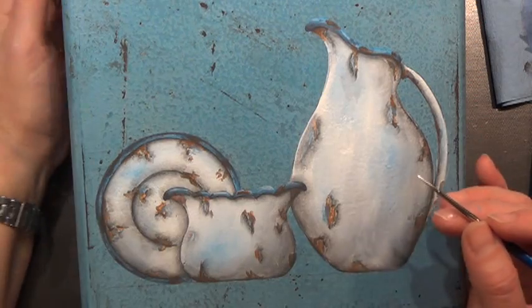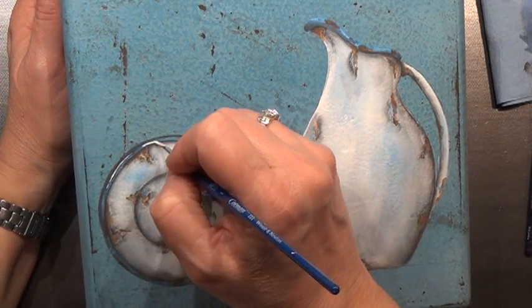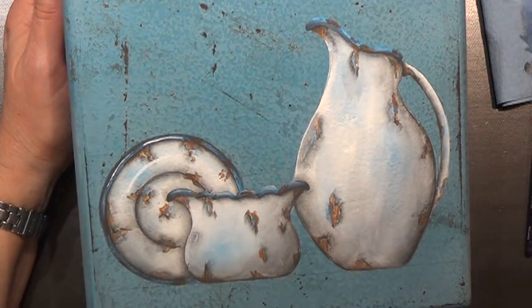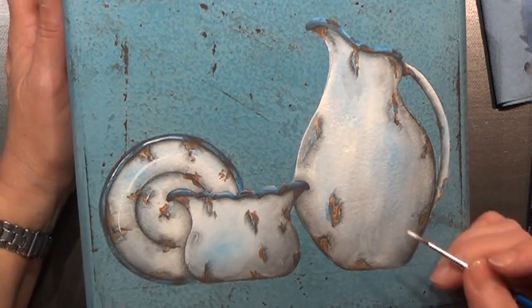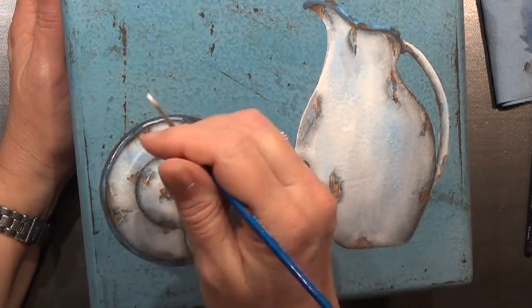Still a little bit hard line there. So we're going to highlight along the top of this, through here, and put a little bit here. Okay, now on our planter, I don't like that. I don't like that one right there.